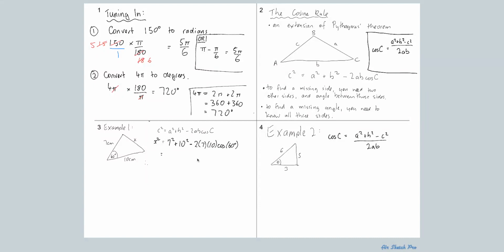Okay, so once you've used your calculator, you get 79 is what x squared is. I often find that students sometimes forget to then square root the result from here. Remember, this is what x squared is equal to. So therefore, x is equal to the square root of that, which is 8.89, which is what we worked out on our calculator. And maybe units at this point would be good as well. So if you've got 8.89, very well done.